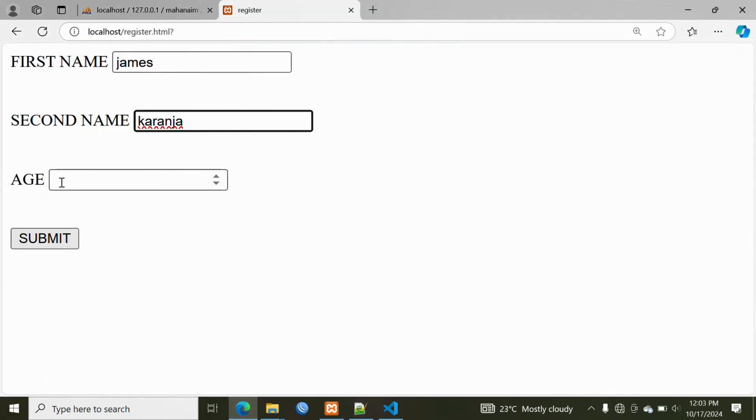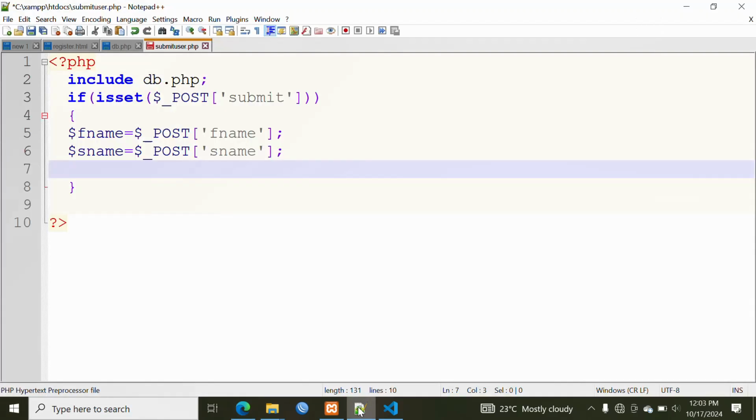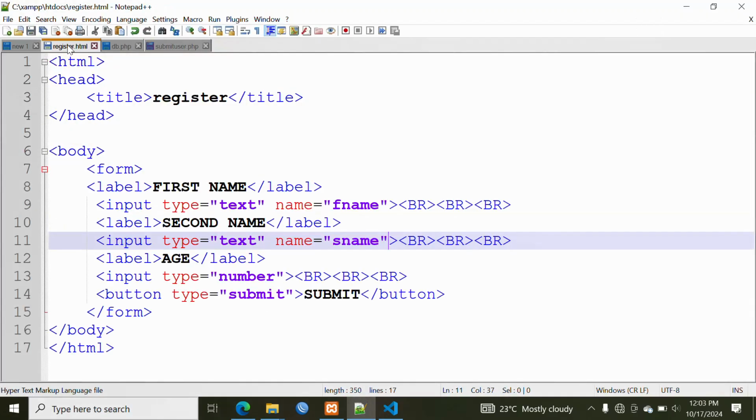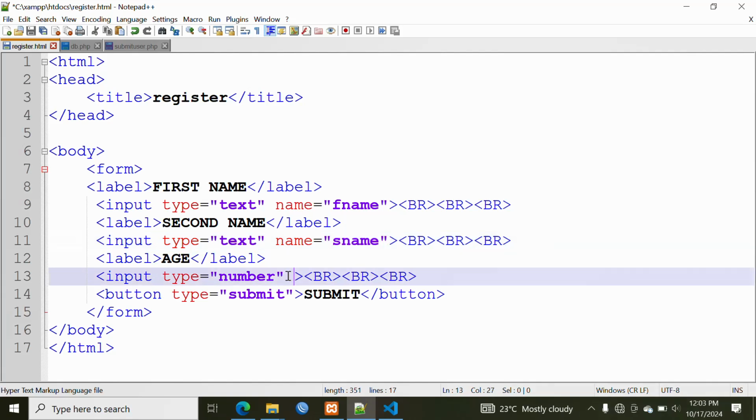Similarly, I need the age of someone. This person is 20 years old, maybe. For me to pick this value, I should be picking from an input box that has a unique identity, and therefore I have to go to HTML and give a unique identity for this input box of type number, which is supposed to pick age, and give it a name.